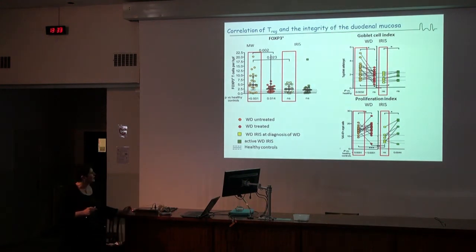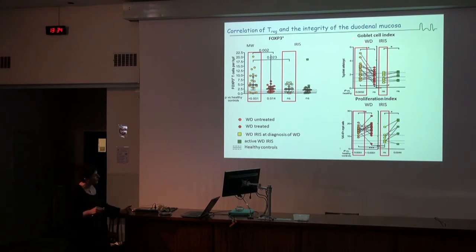And if we then analyze whether perhaps there is an influence of the integrity of the duodenal mucosa, we have the idea that the integrity of the affected area would influence the appearance of IRIS. There we found earlier, which we could not interpret correctly, as I showed you before, that the normal lupus disease patient has a high amount of regulation in the duodenal mucosa before start of treatment. But the IRIS patients have reduced or normal numbers of regulatory T cells in the duodenal mucosa.